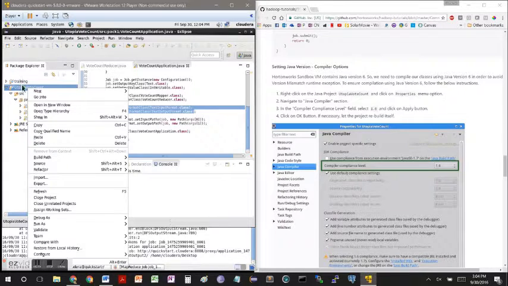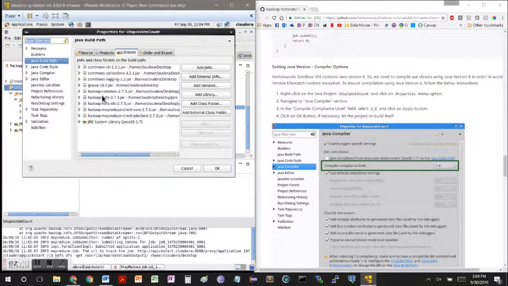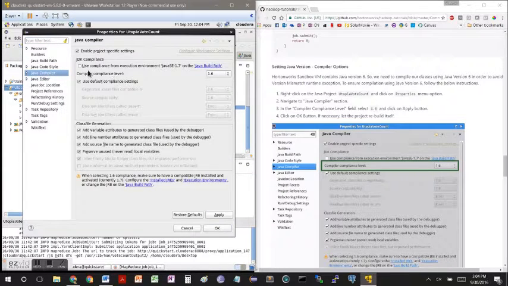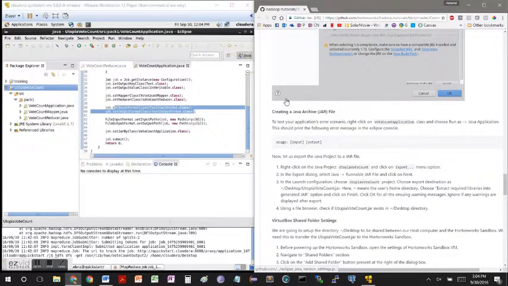So we will go to our properties of our project here. The Java compiler. Chances are you'll have use compliance for execution from Java SE 1.7. Just uncheck that and then set this to 1.6 and click OK.